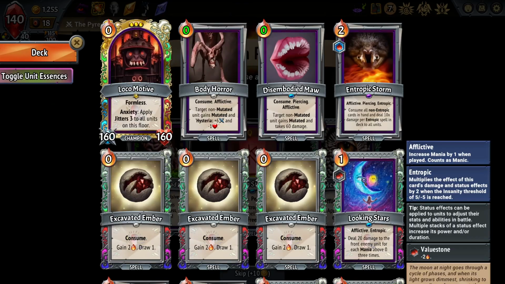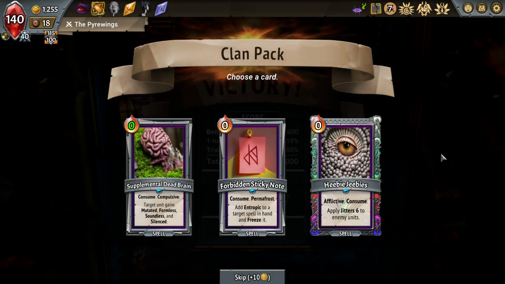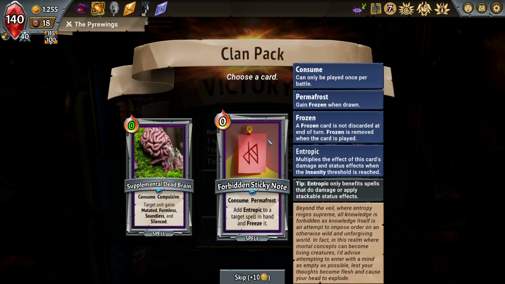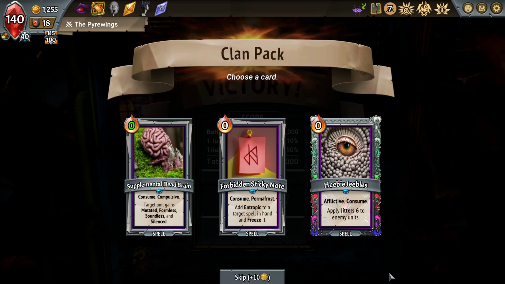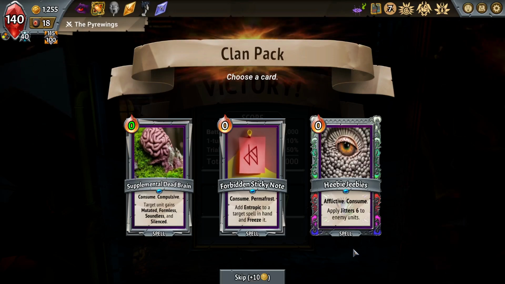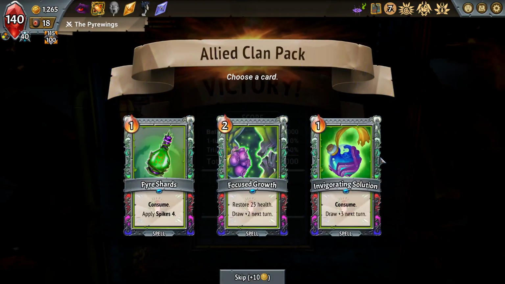Not reaching insanity thresholds. Okay, so Anthropic really doesn't do much for me. Because of brain clamps, I'm very rarely reaching actual panic. Yeah, I'm not liking any of that. Or that.